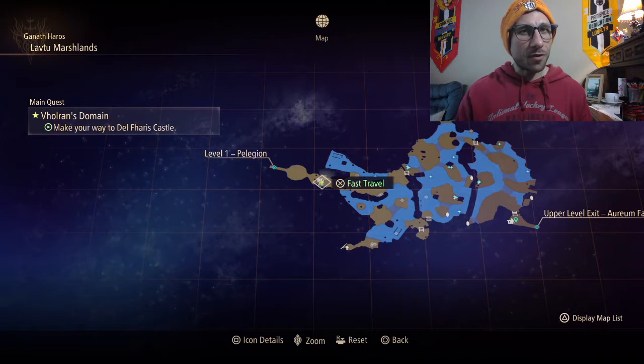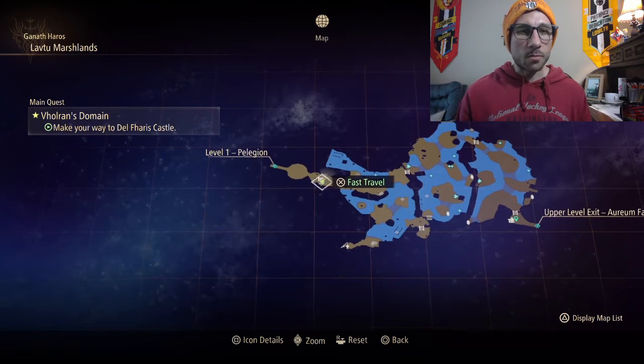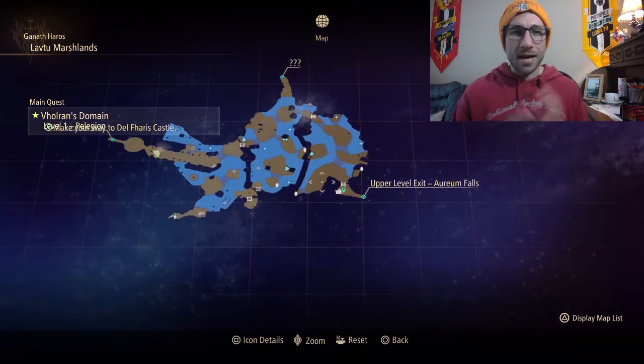Today, I'm going to help you find the owl in the Lavtu Marshlands in Tales of Arise. So first, you can see where I'm starting. I'm starting at the fast travel location right outside of Pelagrian? However you pronounce it, I'm starting out right outside from it.